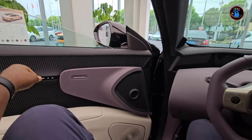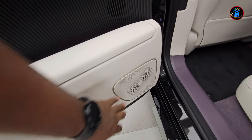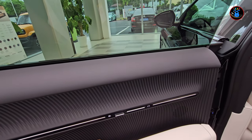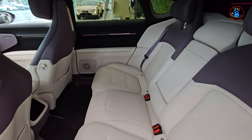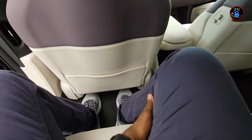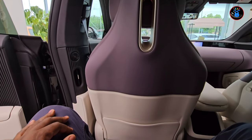Getting into the back — the car has frameless windows. You have speaker grills and a door handle that runs along any part of the door, which is really cool. There are control buttons for rolling the windows up and down. Stepping into the rear seat it looks really clean and spacious, though at 183 centimeters my thighs hang off a little — but it's not too bad. You have nice airplane-style door pockets.